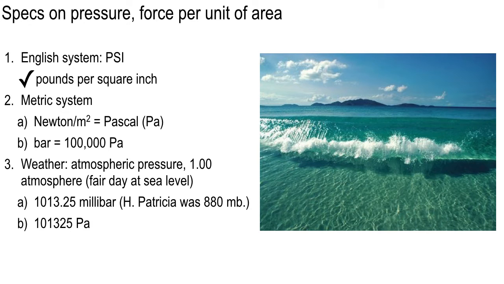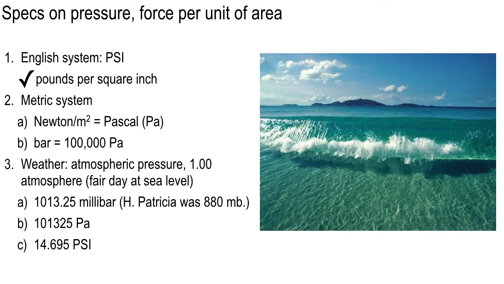It was pretty drastic. Now, it's kind of interesting. 880 millibars, that's almost 900. 900 is almost 1,000. 1,000 millibars is fair weather. So this is not a big deviation from fair weather, pressure-wise. Make a note of that. This is a little bit more than a 10% dip in the atmospheric pressure, and yet the effect on the weather is way more than 10%. It's catastrophically different. That is one of the reasons that weather is so inherently difficult to predict. You're trying to predict a fluid, and a fluid has these nonlinear effects: small deviations with huge effects.